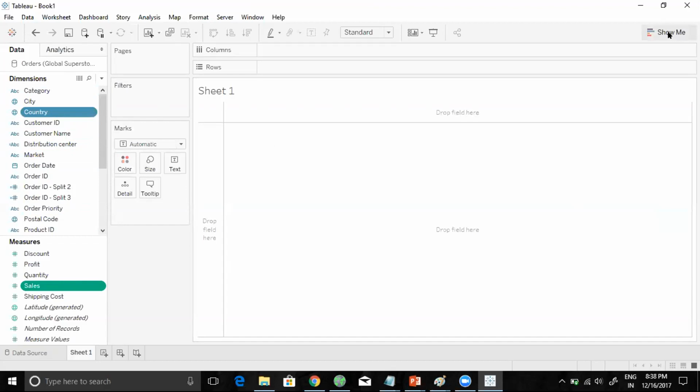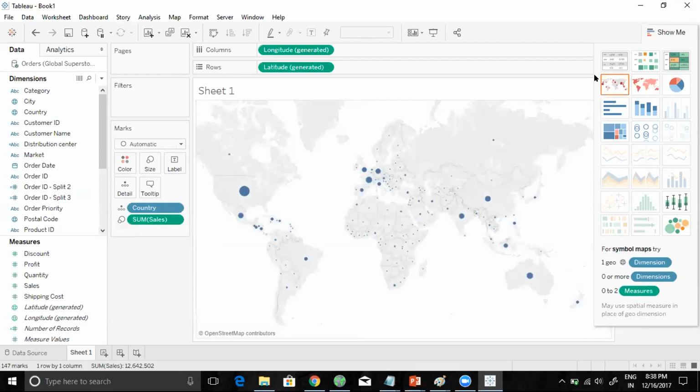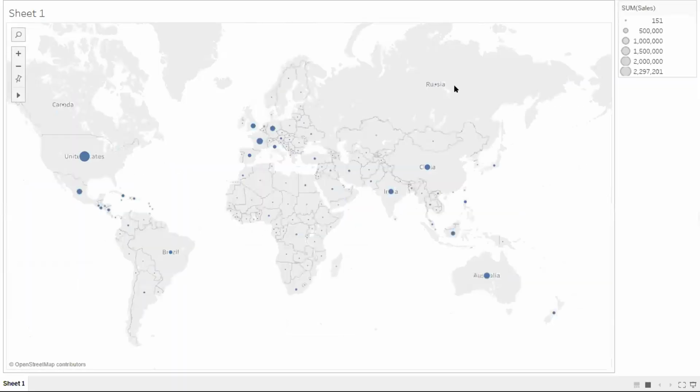The most interesting thing about Tableau is on the top right corner, you can explore your data using Show Me. So once I've selected sales and country, I can go to Show Me, and it recommends a lot of different charts that are colorful now. The others are grayed out. One of the charts that it recommends as the top charts is called symbol maps. So I double click symbol maps, folks, the one that's recommended because it's highlighted for you with an orange border, and it creates your very first visualization of sales across the world.